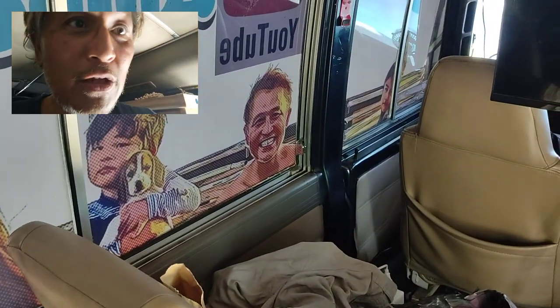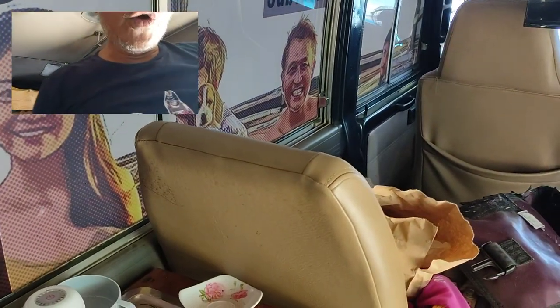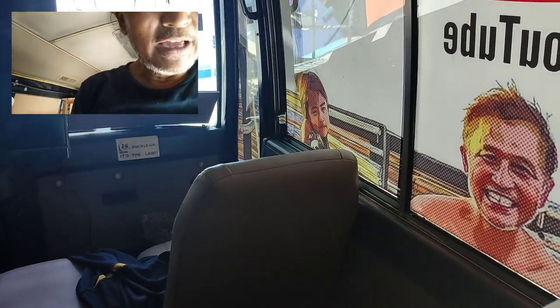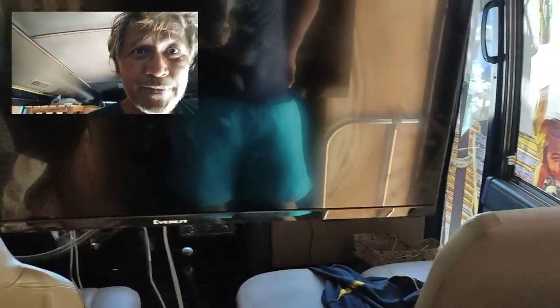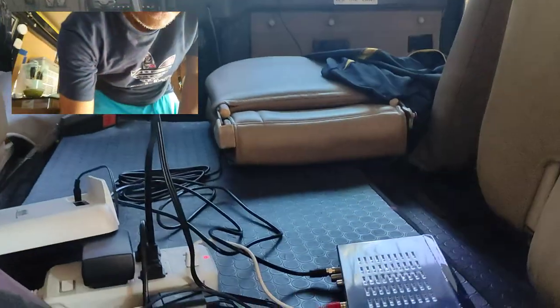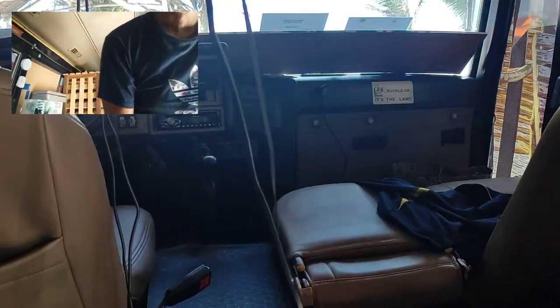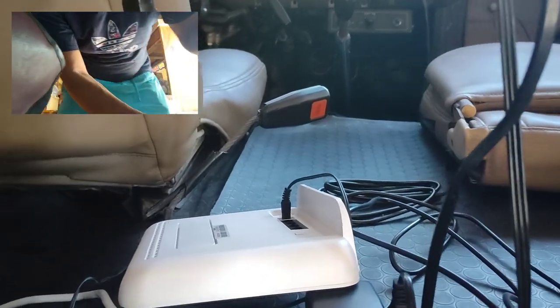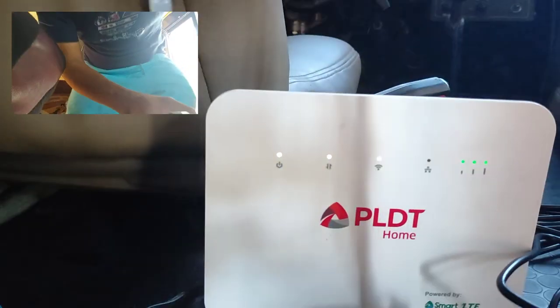I get a lot of these ideas from YouTube. The space needs a little Marie Kondo. We left four chairs so everyone's comfortable when driving. There's a 32-inch TV with a GMA box, and we have a dongle for Chromecast. We use PLDT routers — there are a couple of them around the bus.